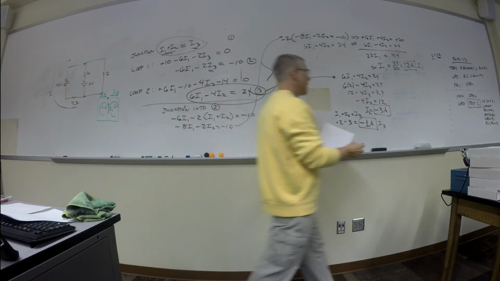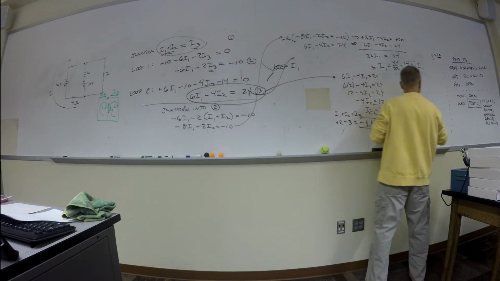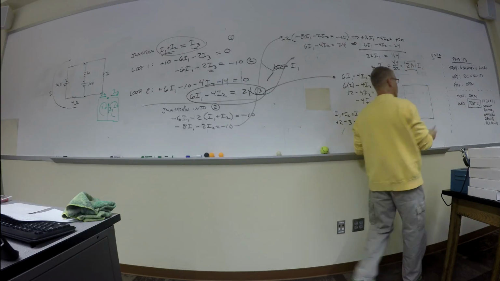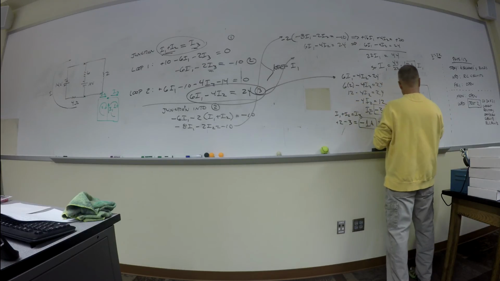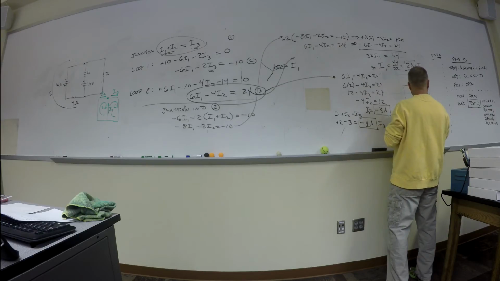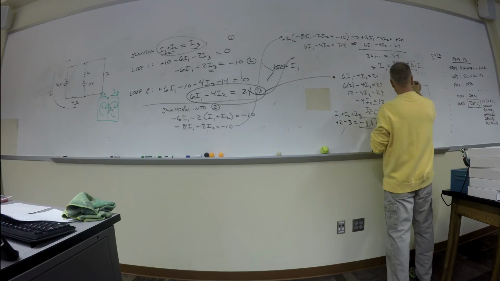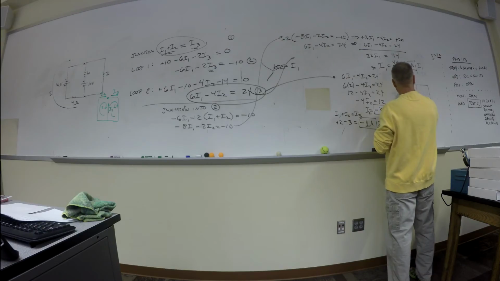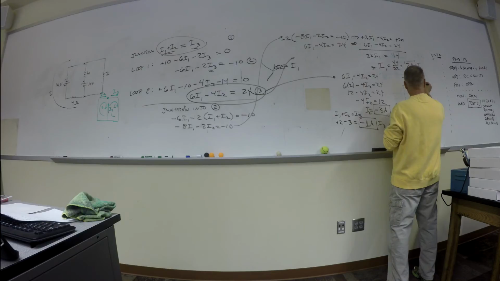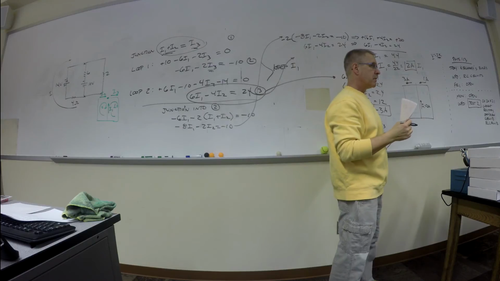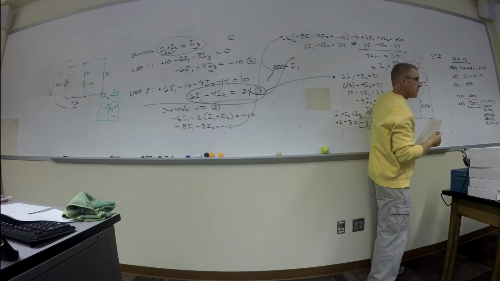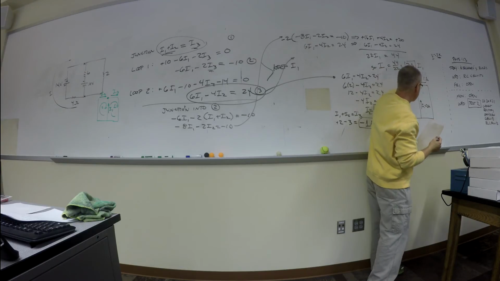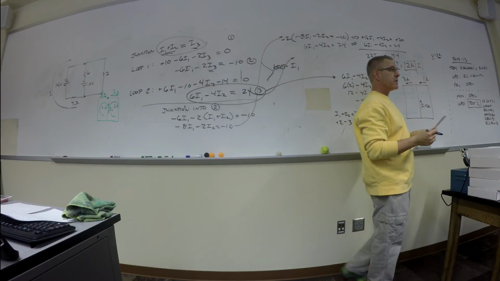So then to finish this off, just draw one last little sketch to show the real directions. So those were our conventions. Here's the real story. I1 is this way. I2 was actually this way. And I3 was actually this way. And let's see, does that make sense? Sure enough, here's 1 amp coming in, 2 amps coming in. So that means a grand total of 3 amps came in, here's our 3 amps coming out. So yeah, that is all consistent.